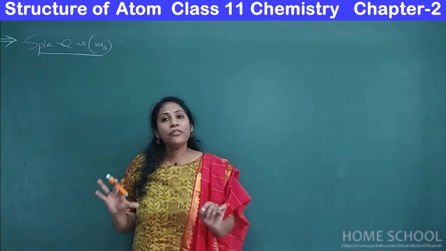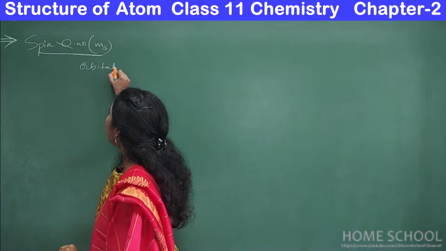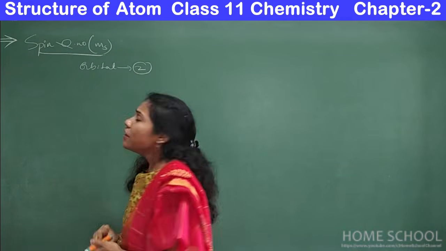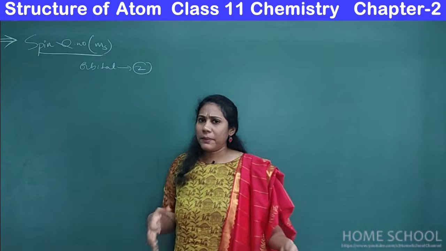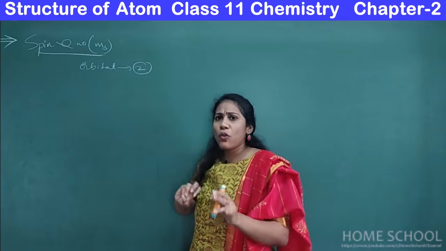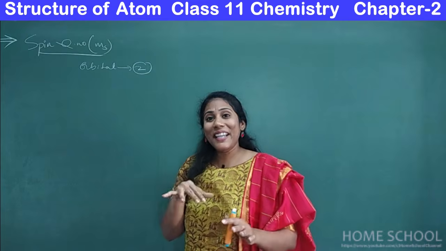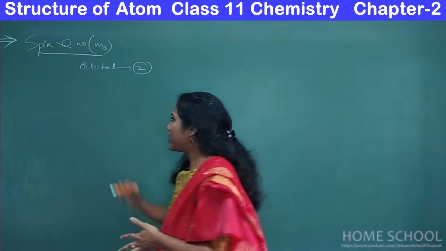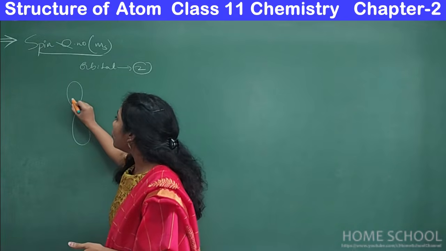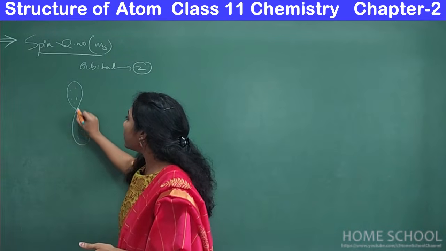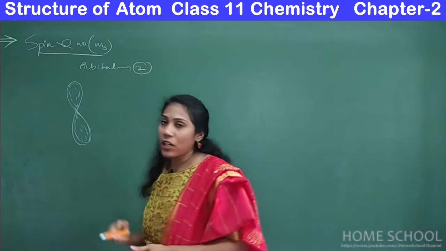See here. Now we understood that each orbital has how many electrons, guys? It is 2. So we had got different types of orbitals, S orbitals, P orbitals, D orbitals with different shapes, isn't it? So whatever may be the type of orbital, each orbital will have 2 electrons, and electrons will not stay in a particular position, right? For example, if it is a p orbital, the shape is this, I said. So the 2 electrons will rotate. Both electrons would rotate in this particular region in this fashion. So this we called a p orbital.